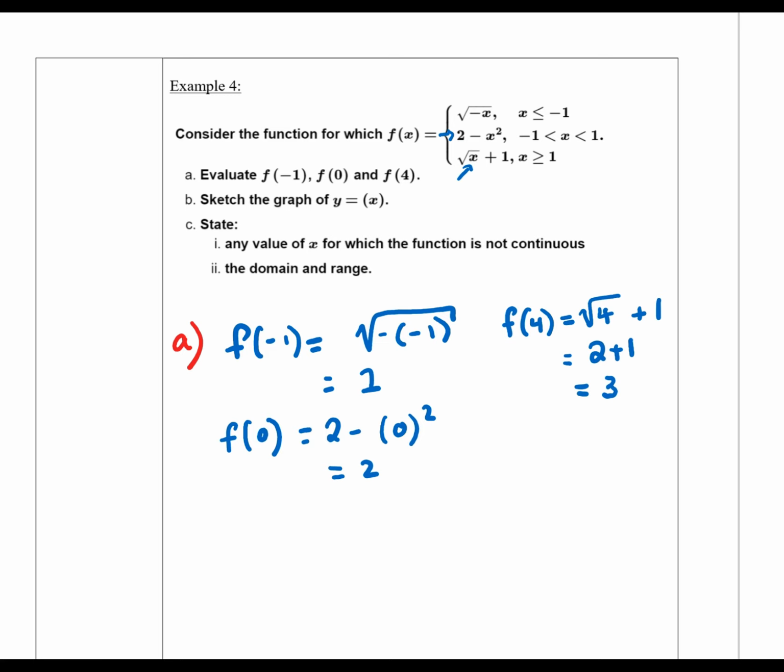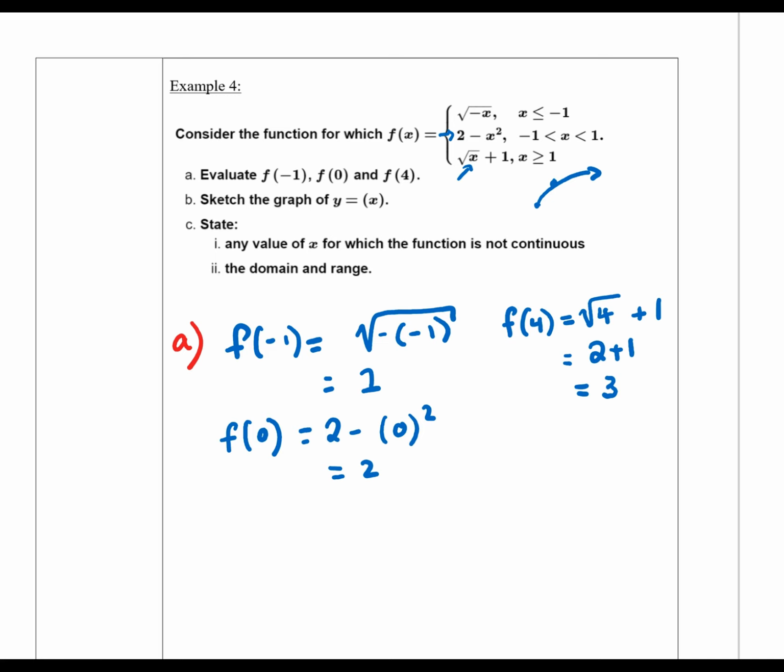There is an argument here that you could say, well, the square root of 4 is both plus or minus 2. But you'll see when we sketch this graph, if it's a square root graph, it looks like that, because it hasn't been reflected anywhere. So the only possible answer would be up here, which is at the value 3.